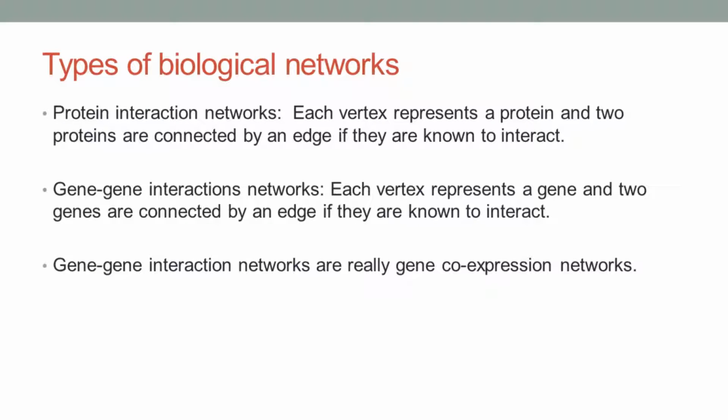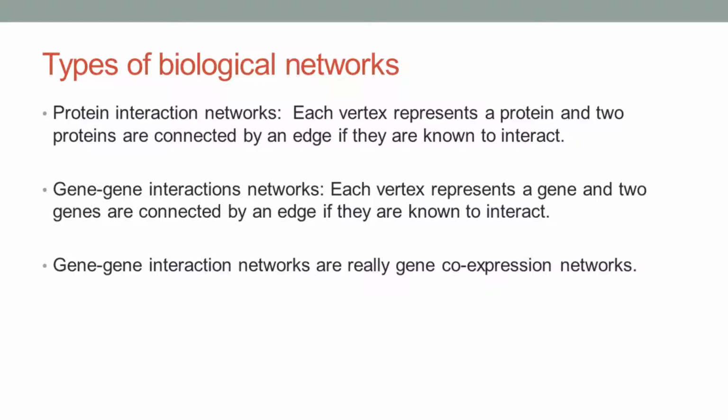This is especially important when we're looking at biological networks. We want to understand the biological processes that the network is going to model for us. So we need to be able to look at individual members of the network as well as how they all interact. For example, in our protein interaction networks, each vertex represents a protein, and 2 proteins are connected by an edge if they interact.